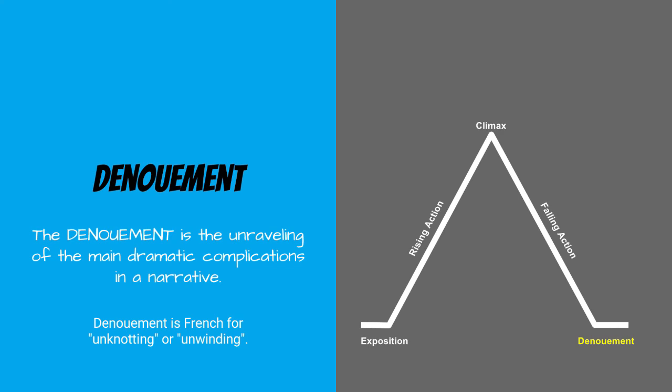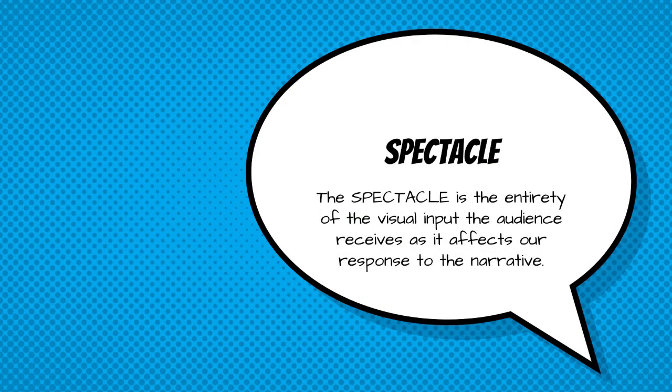An important aspect of ancient Greek drama was the idea of spectacle. In this sense, spectacle is what we see on the stage when we watch a play. It's all of the action, small and large. It's the characters' movements and appearance and all the other visual input we receive. So how can we translate that to reading comics?